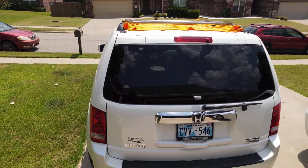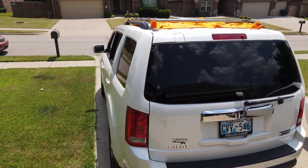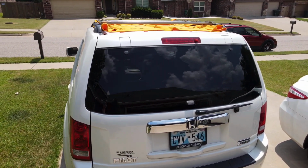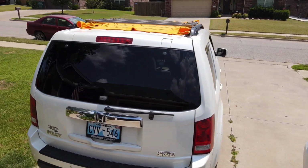From this view, you can see how low profile this Superstrut roof rack actually is. There's only an inch and a half, 2 inches between the actual roof of the vehicle and the Superstrut roof rack.